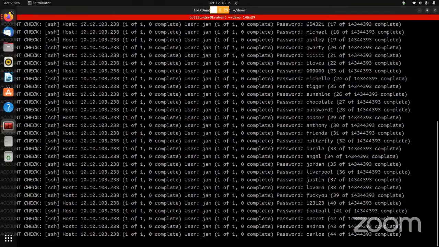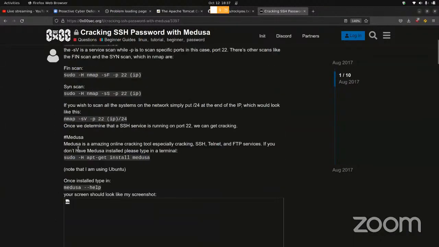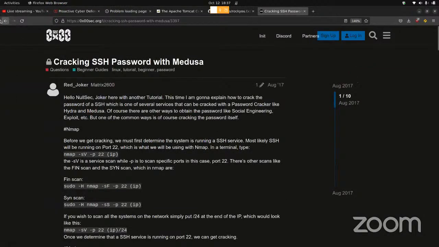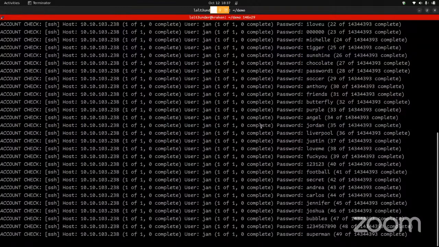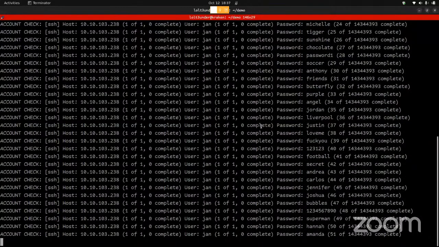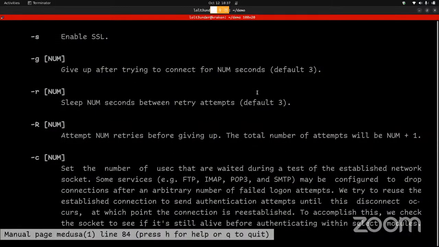So why we are doing it here, we can see some people asking some questions. What I care about is the speed of the cracking. That looks a little slow, so let's try to fix that. Okay, let's try to increase the speed. So I'm going to zoom out and zoom into this window. Let me see if there's an option for threads.